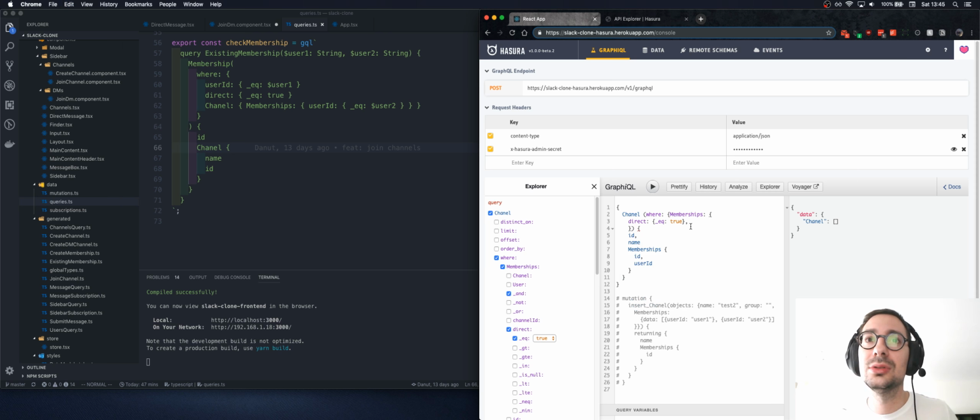Direct equals true. Remove this part. Expected name.